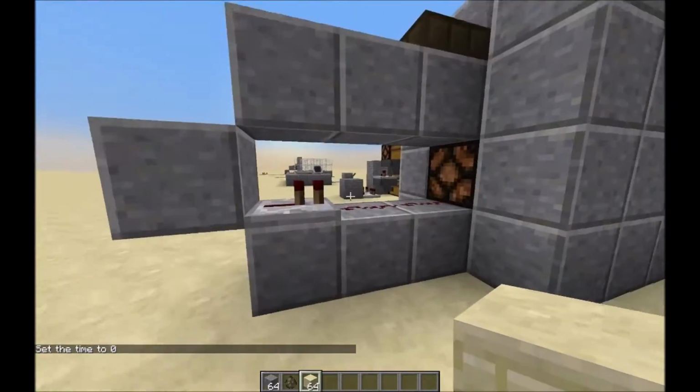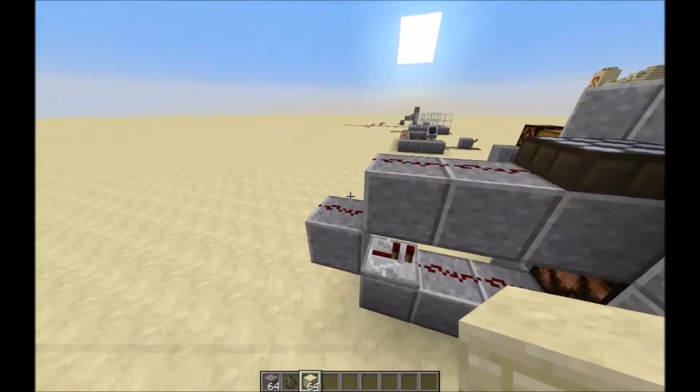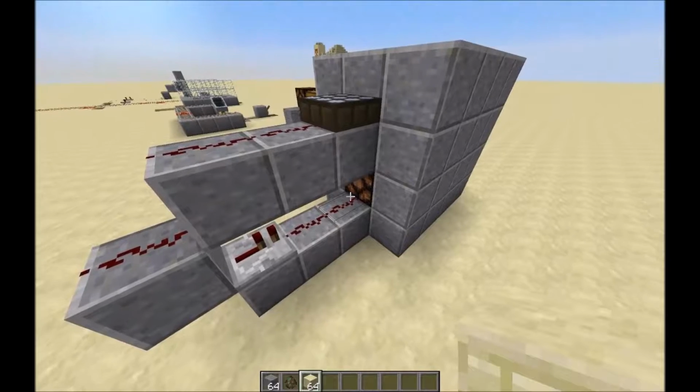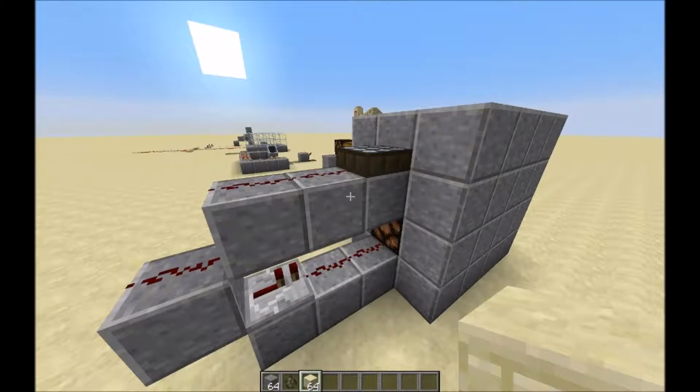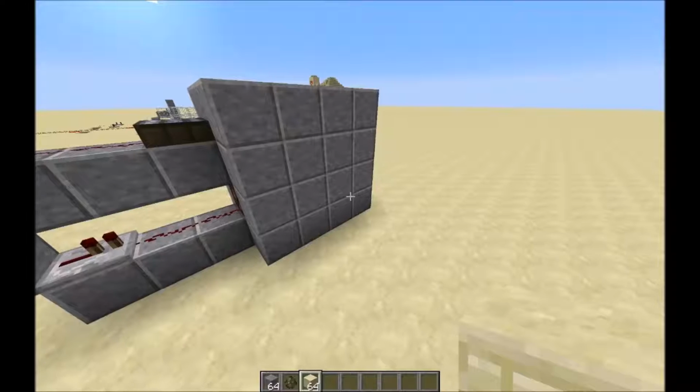Let's take a quick look at how it's wired. We've got a daylight sensor running into a redstone signal that comes down through the repeater and back into the block. You could definitely invert the daylight sensor, and if you did that, then you would have the reverse result, which would be that the lamp would come on during daytime and go off at night. So you can do it either way, but definitely a practical application.